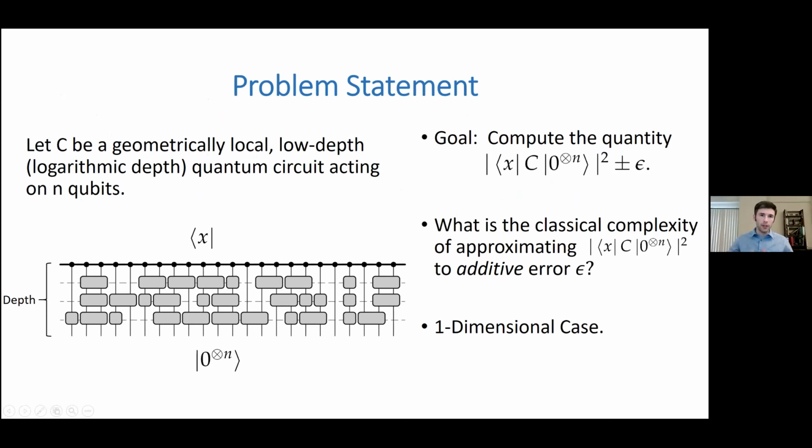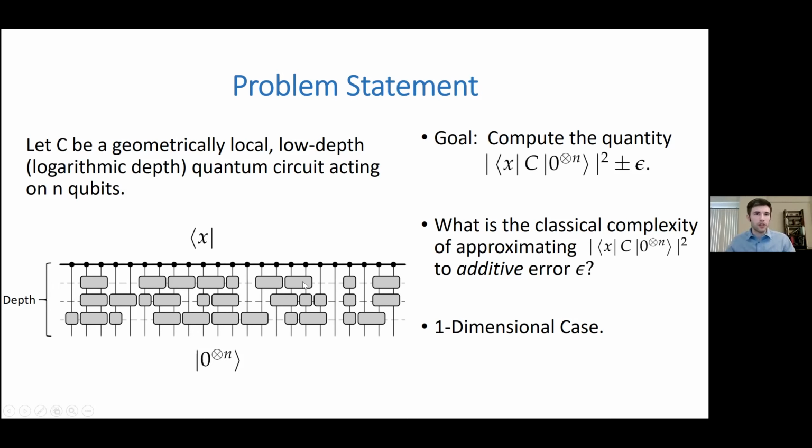All right, so let me give a little bit more detail about the problem statement. So here's the computational problem we want to solve. You are given a geometrically local quantum circuit. So here I've drawn a one-dimensional diagram for this. So this is a 1D local low-depth quantum circuit.